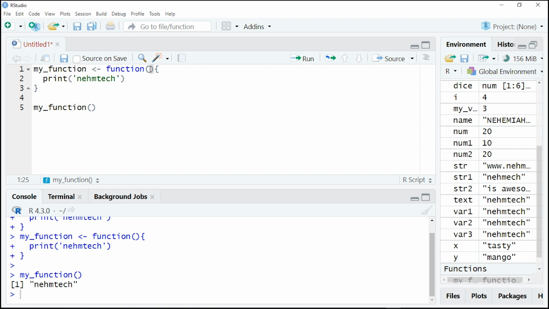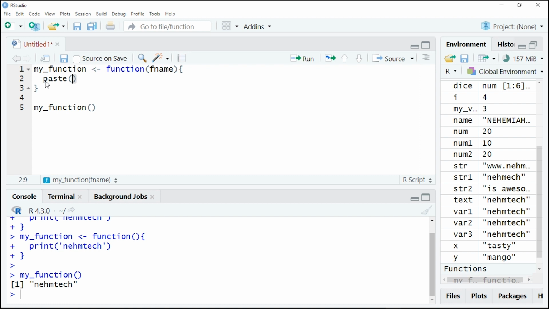An argument, you add it here, like let's say f name, first name, and then here let me concatenate. To concatenate, let me use the paste function.